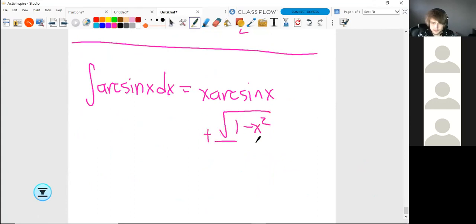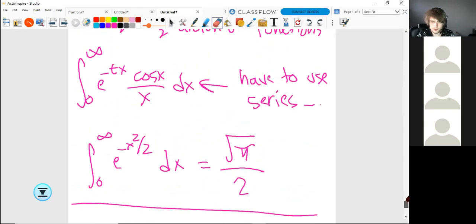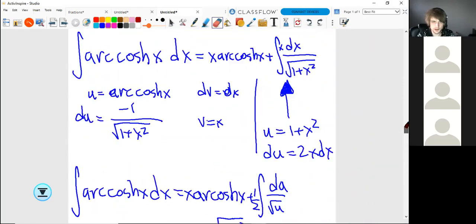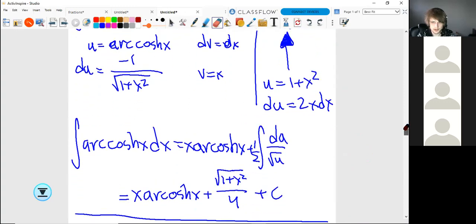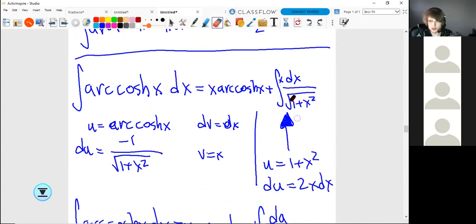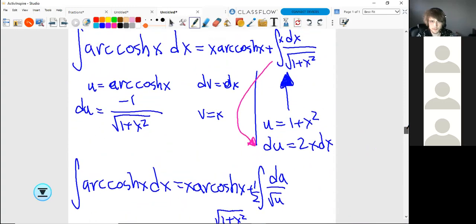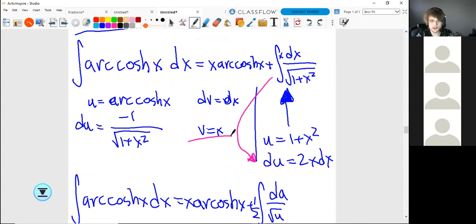Over 2? Oh no, I didn't get over 2. It should be over 4, I think. Oh? No, it's over nothing. Well, then I might have made a mistake with the cosine one. So let's look at that. Don't you have a 1/2 here from dividing by 2 when you do the u substitution? No, I don't think he did. He didn't do the hyperbolic one. He did non-hyperbolic. But either way, you're still getting this x, right?